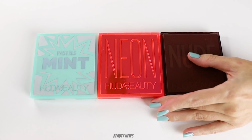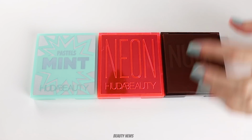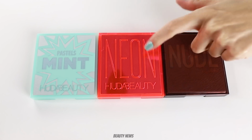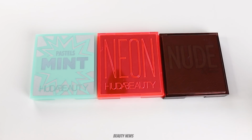And we were like, does that make sense? I don't think that's right. So we checked out a neon palette and one of the nude palettes from previous ranges, and they both contain 9 times 1.1 grams. So it would be 9.9 grams across each palette. Now we did weigh one of these neon palettes and it was fine. It was what it was meant to be. So I am interested to now actually weigh this pastel mint one. I didn't think it would be interesting at all, but there you go. It's an Easter egg.